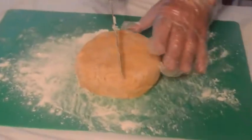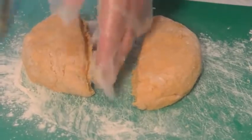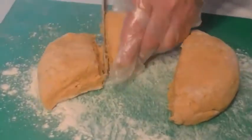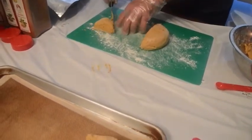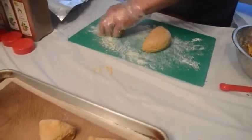I am going to cut this. You're going to get 6 really nice sized scones out of it. When I'm cutting it, you're going to say, hey, they look pretty small, but when the baking powder takes over, they get pretty large. If you find that your dough is a little sticky, you could put it in the refrigerator for a half hour to an hour and then cut them.